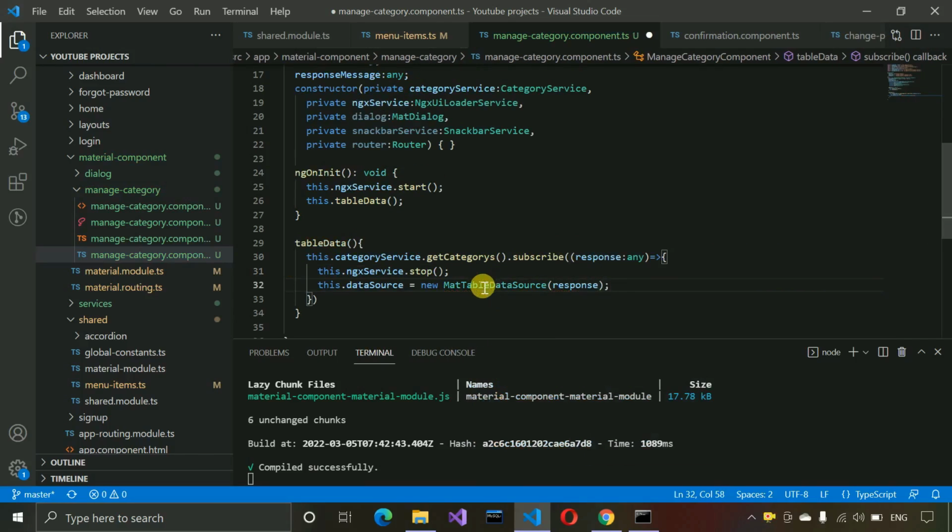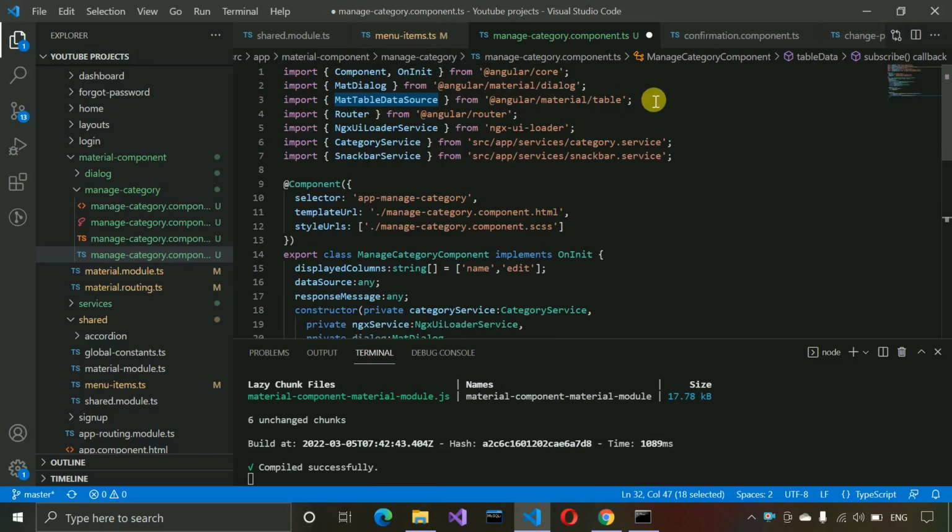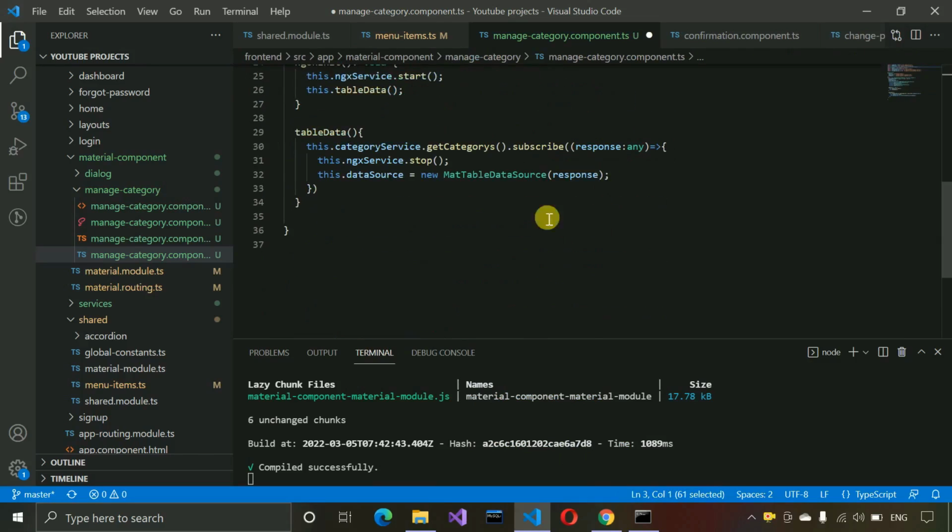For this we have to import it actually, this one from here, and whatever data we get in response, we are going to directly pass into the data source.